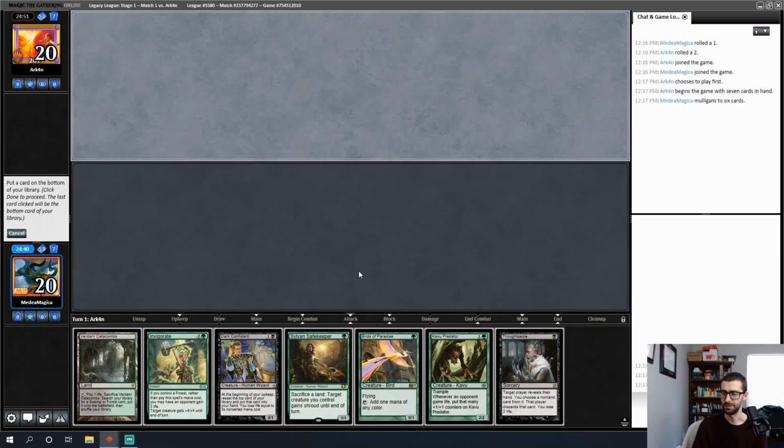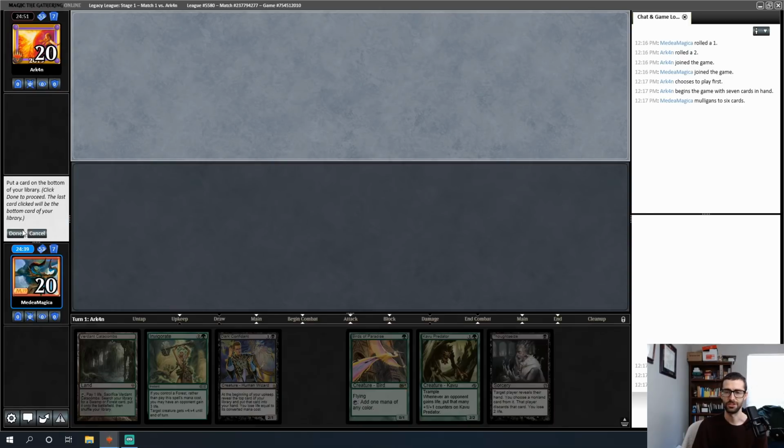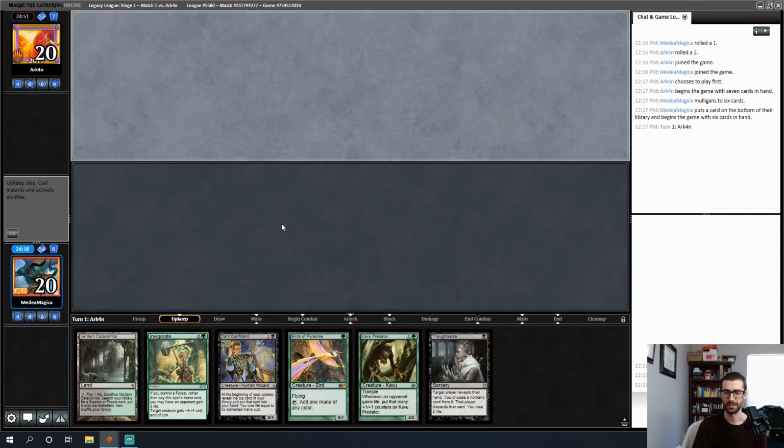This one's fine. I'll be keeping this hand. I'm just going to throw back the Sylvan Safekeeper. I think it doesn't fit into my curve particularly well.